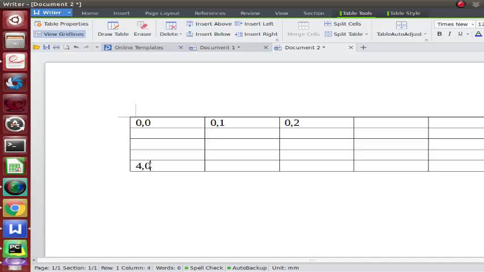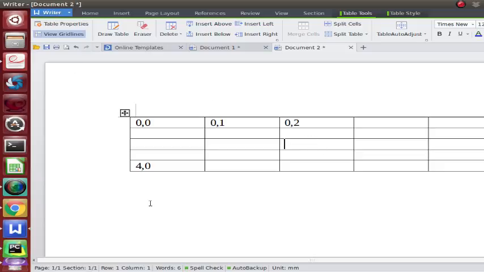So each and every element in a two-dimensional array is identified by 2 indices. One index represents the row, and the other index represents the column. If you want to store a value at a particular position, you need to know the row and the column number. Again, if you want to fetch values, you use the same indices: the row index and the column index.